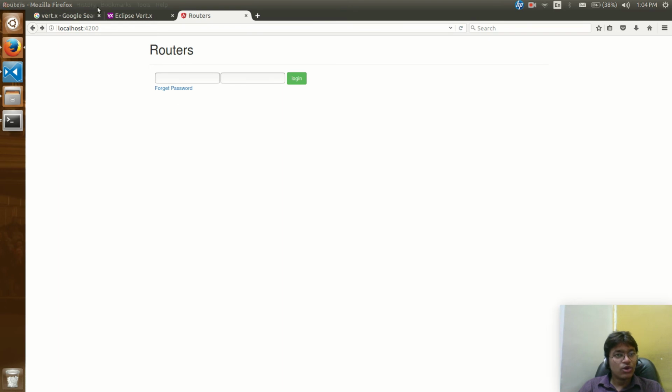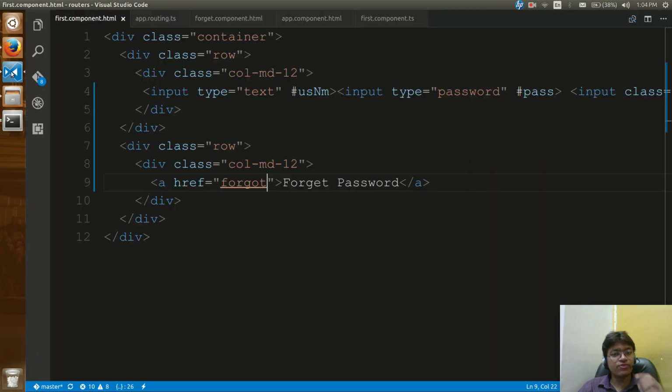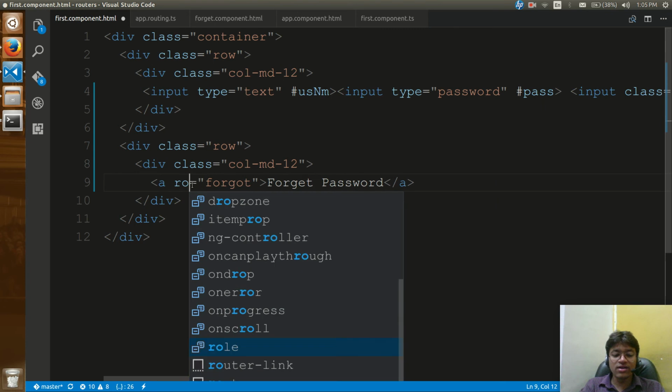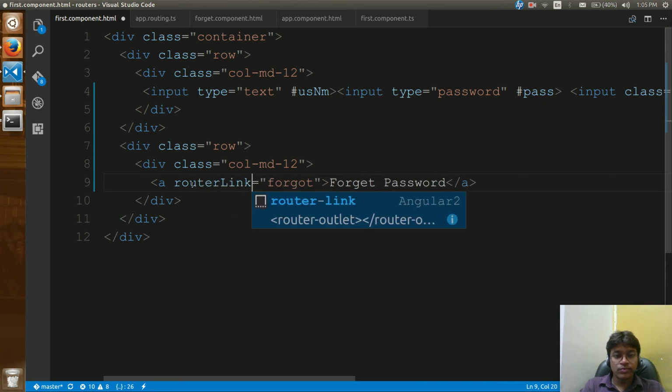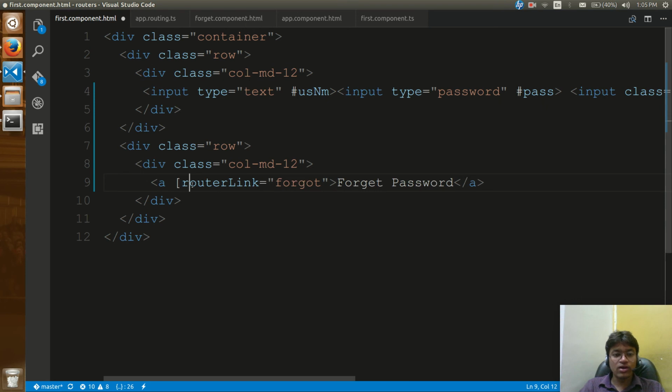The concern is that look at this, your browser is refreshing the page because of that anchor, that hyperlink. Can you see? The page is getting refreshed, which is a painful UI for the users. So Angular says that if you don't want to refresh the page, instead of a hyperlink, you can use one built-in directive, routerLink, with the input thing.